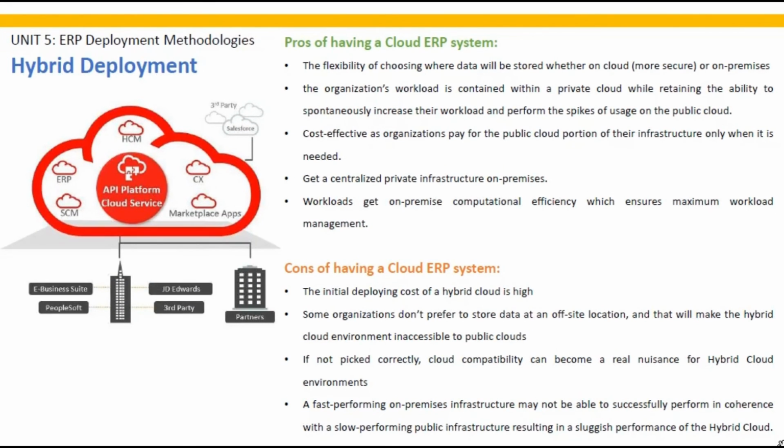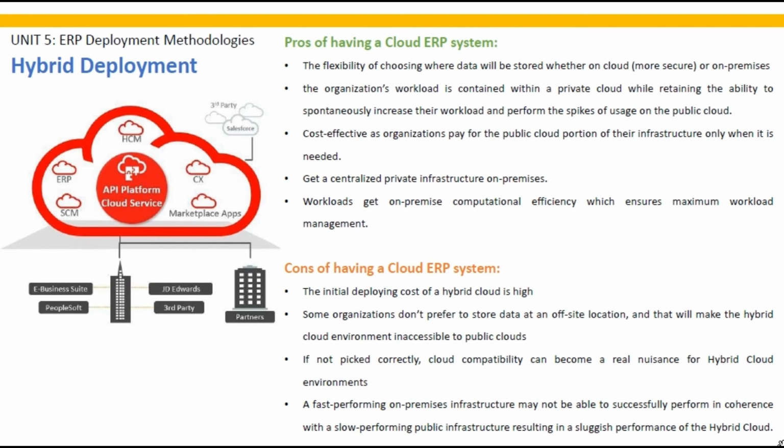Major advantages of going ahead with a hybrid deployment would be the flexibility of choosing where data will be stored, whether on cloud or on premise. The organization's workload is contained within a private cloud while retaining the ability to spontaneously increase their workload and handle the spikes of usage on the public cloud. You also get a centralized private infrastructure for on-premise workloads, with on-premise computational efficiency, which ensures maximum workload management.